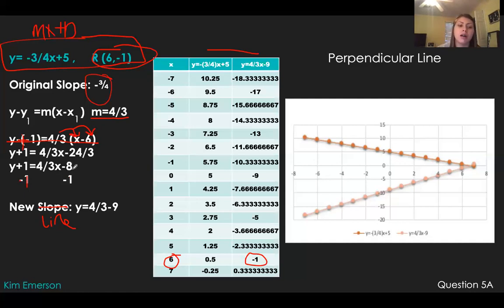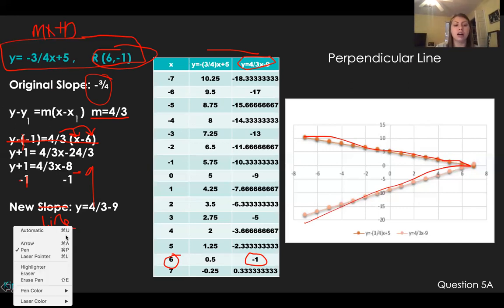When we're subtracting from negative numbers, it still gives us a negative number, but a higher number, more away from 0, not closer. So after negative 8 minus 1, that'll give us a negative 9. So our new line right here will be y equals 4/3 x minus 9, and that's right here. And then we can see our perpendicular lines on this data table chart. And that's plugging in all the points from our table.